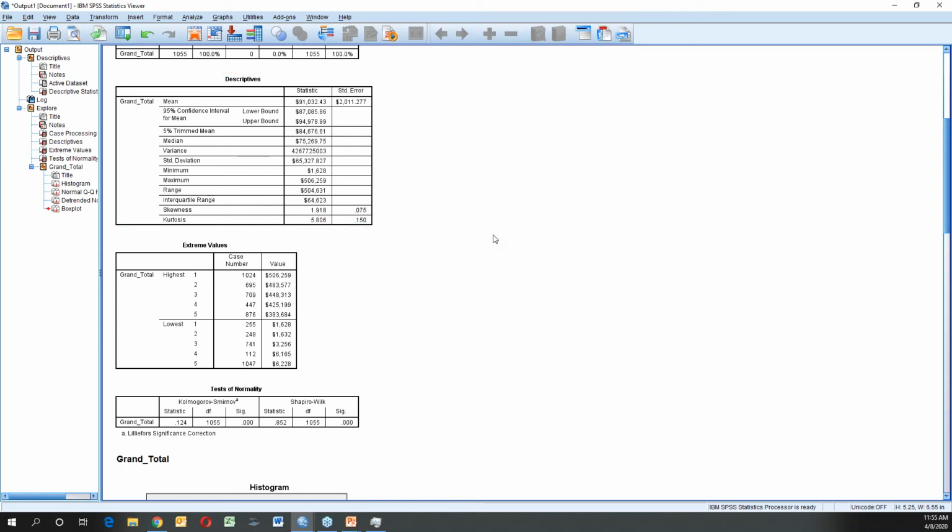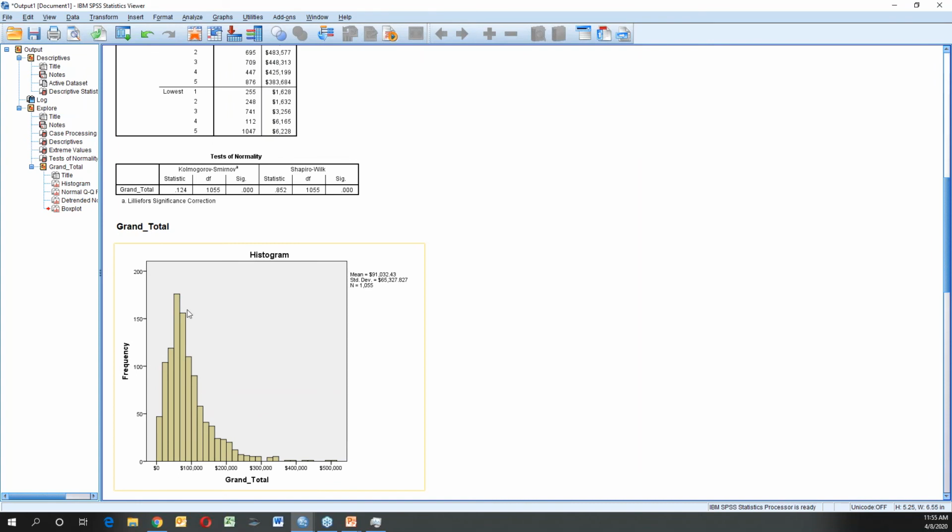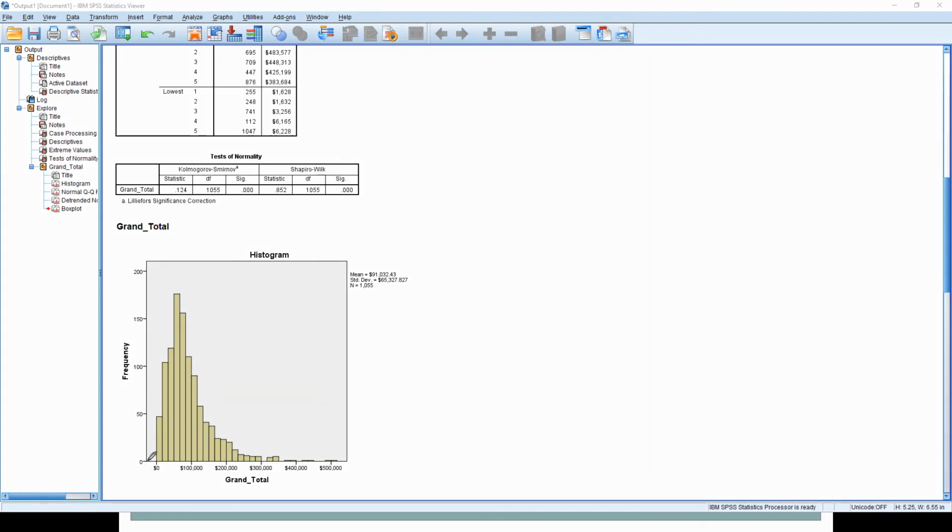Kurtosis, you'd like it to be around 3 for your number, okay? Kurtosis is how pointy this is, and it's very pointy, because you'd rather have a normal distribution that looks, let's see if I can try to draw something pretty here. You want something that looks like a nice symmetrical shape, it's supposed to be symmetrical, and you want your mean down the middle, right where your median is. In this case, that's not happening. We have some skew, but it doesn't seem like the skew is a big problem. But this is showing that kurtosis where it's really pointy.